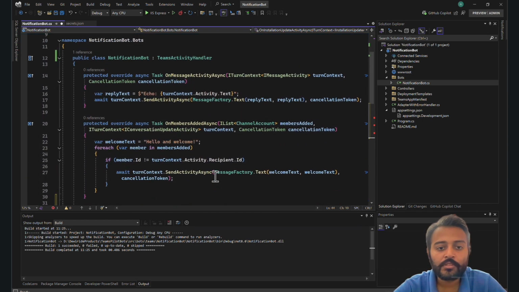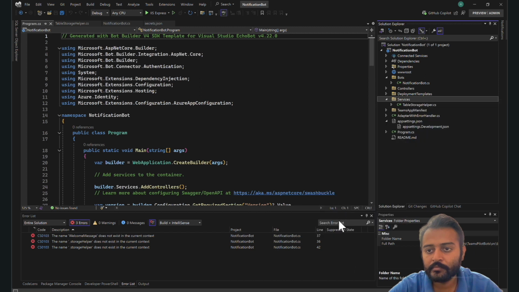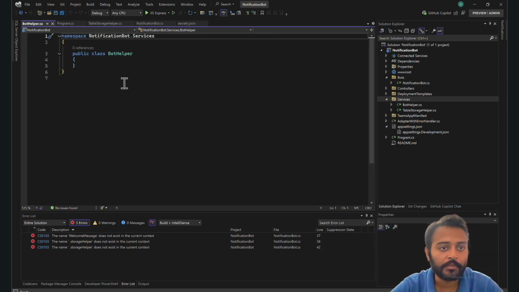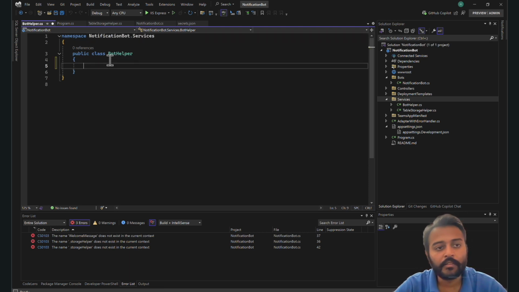Alright, so let's continue. Let me create one more class file, bot helper, that will call my table storage helper. And how it will call?